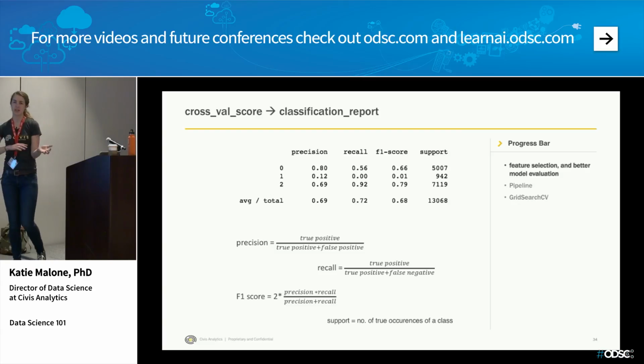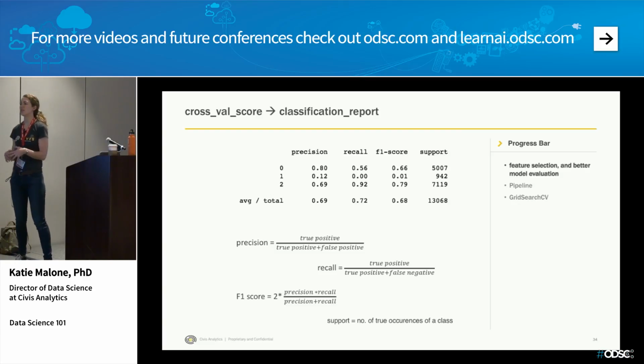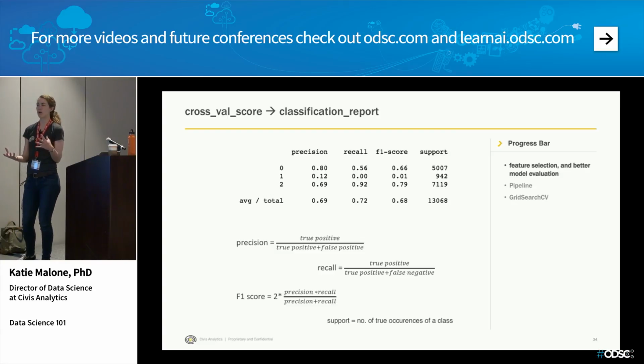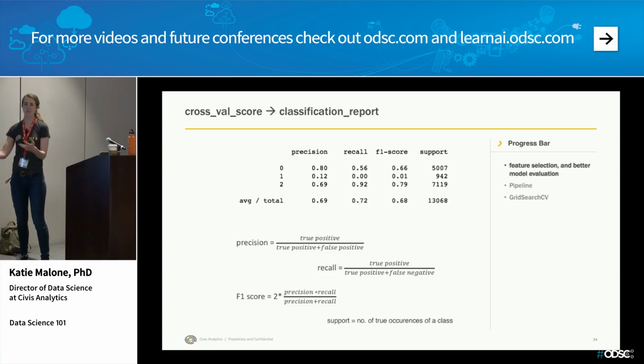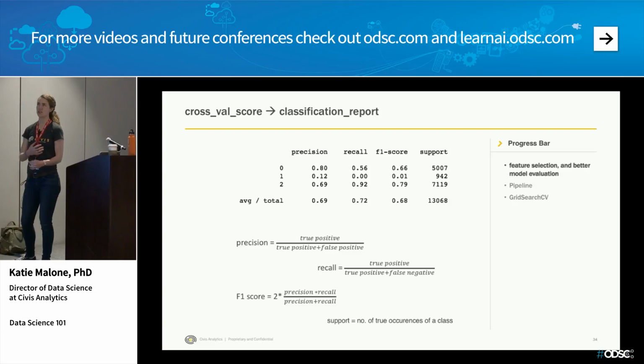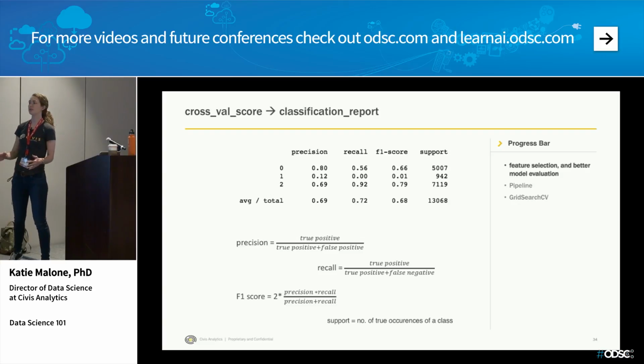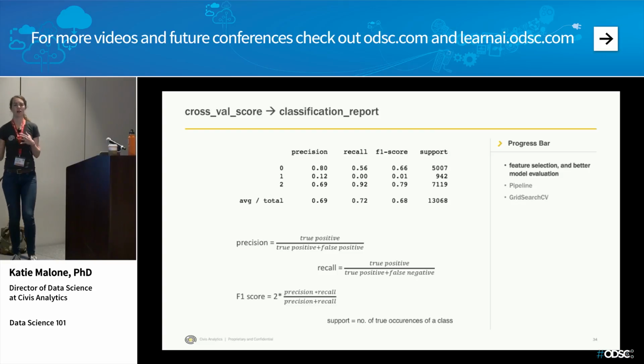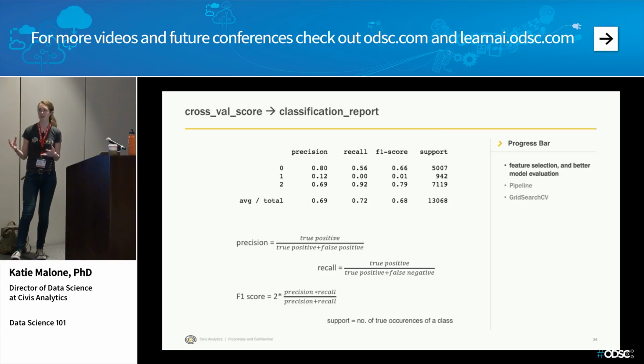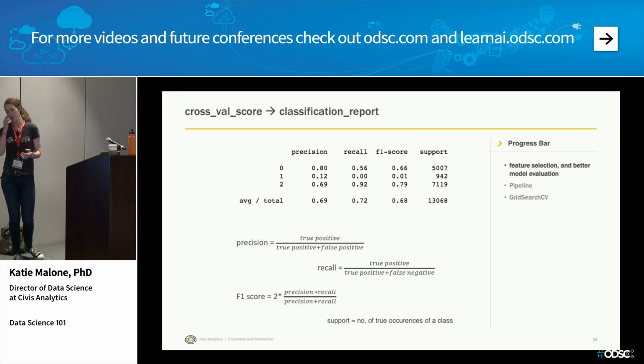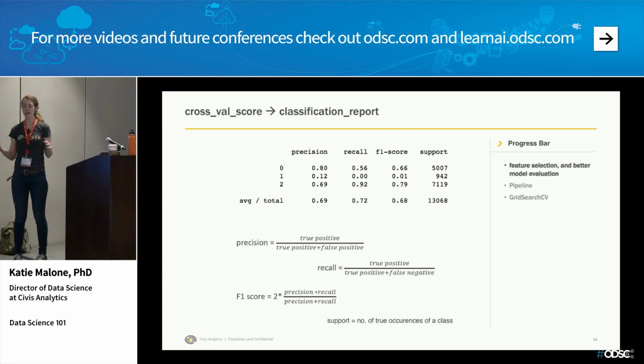And then vice versa. If recall is really important to you, if it's really important that you get as many broken wells as possible flagged, your recall will be higher, but your precision will be lower. There's going to be some stuff that you think is broken, but it's actually fine. So there's always going to be some trade-off between the two. An F1 score is like a harmonic mean of the two, so that you can hopefully get a little bit of a balance between them.